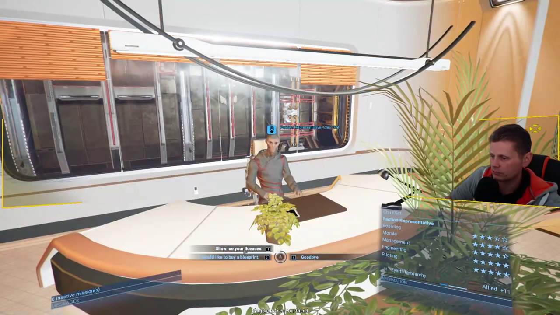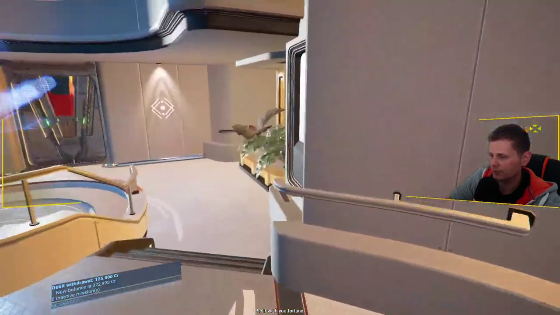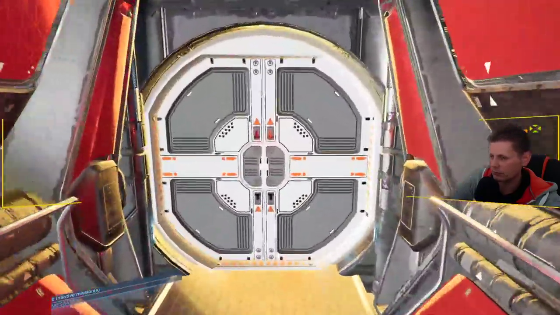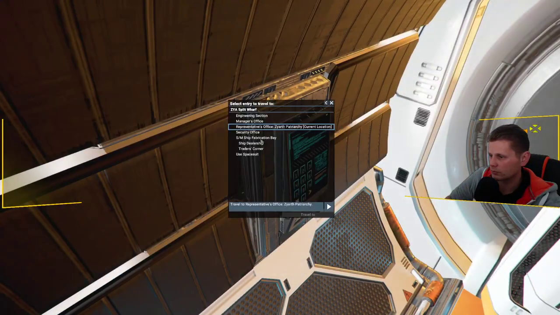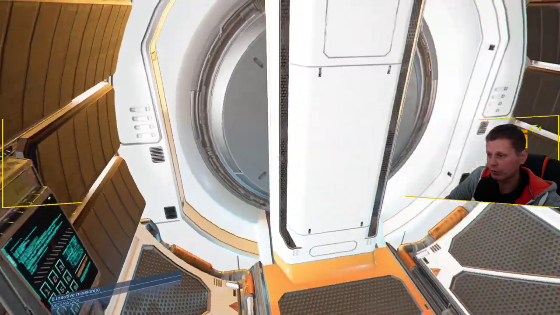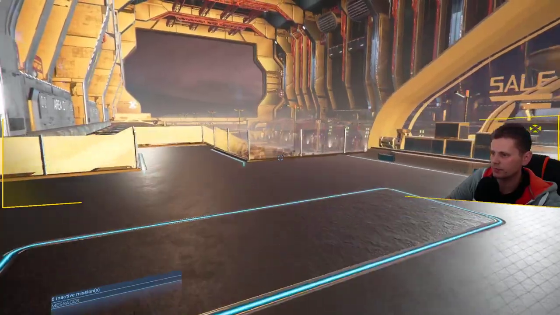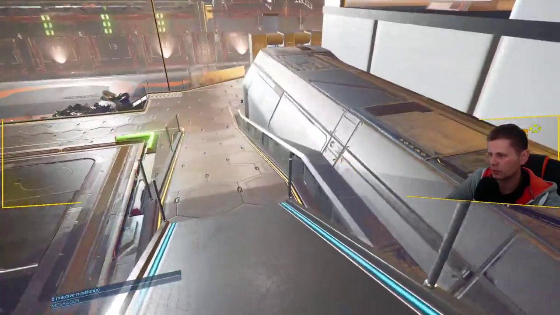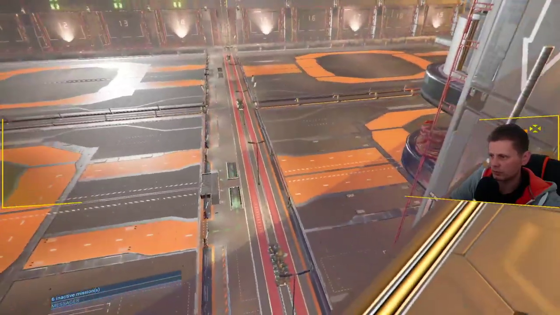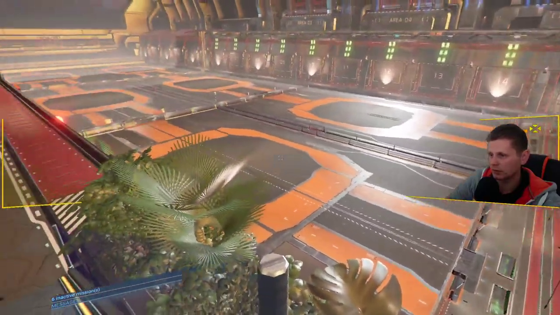Hello. It's good to see you, friend. There we go. We'll go to the trade corner. I can actually see the ship being built at some point. At least I will, when it's being built. Like this. There we go.